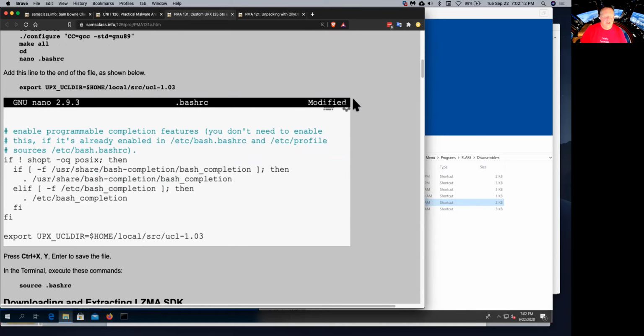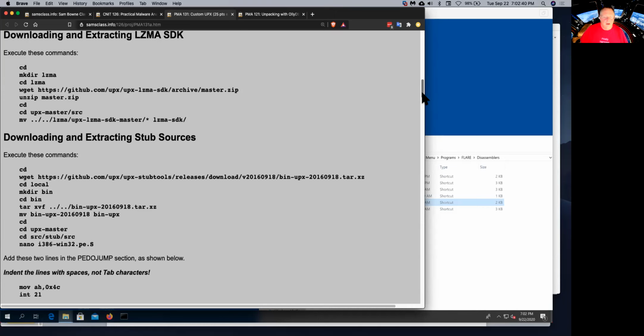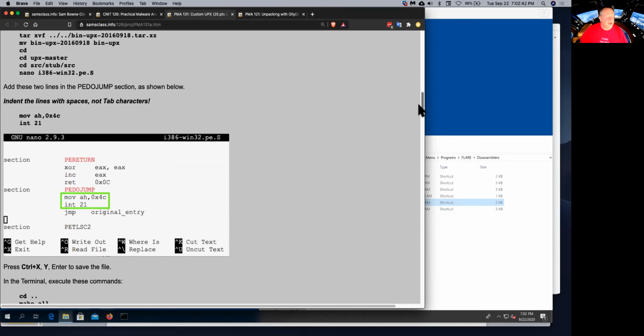One thing that happened to me, and I see it happen to others who got very frustrated, is you get partway through it, then you restart your machine, then nothing works at all because after you restart your machine, it forgot this environment variable. Anyway, then you've got to get LZMA, which is a compression library. And then you've got to get something called stub sources, because what UPX does is in fact kind of incredibly amazing. And I did not appreciate how UPX worked so much until I started messing around with it.